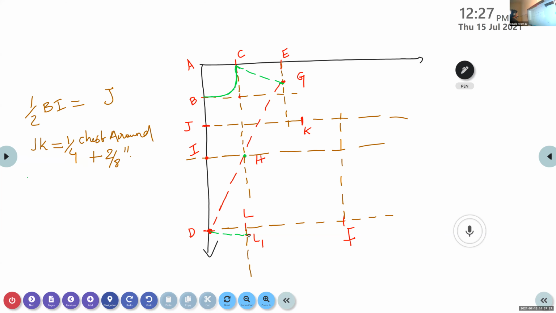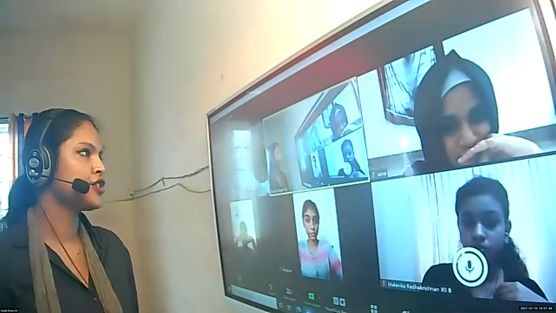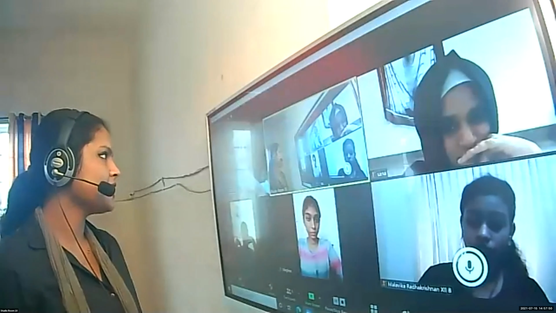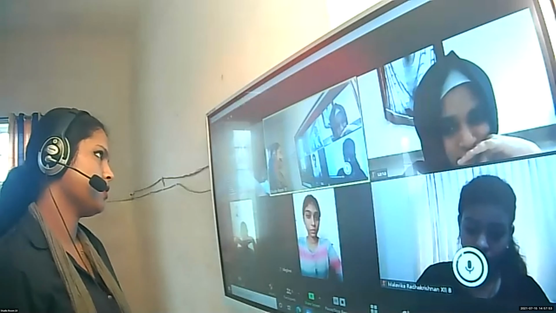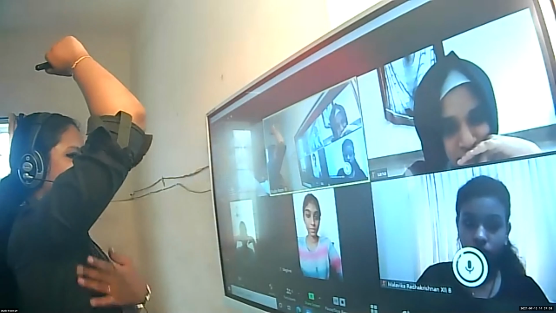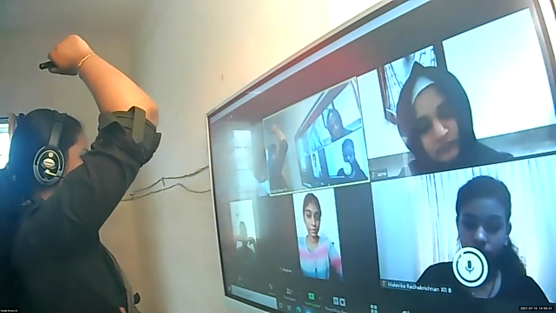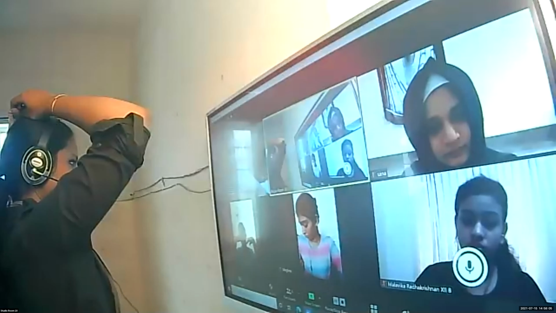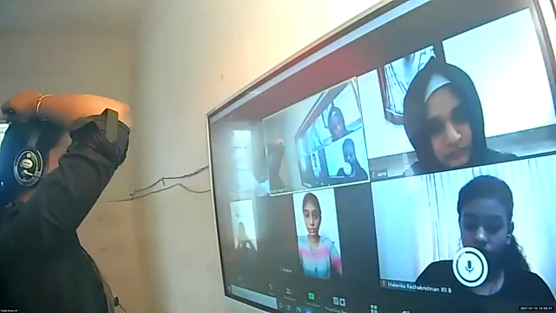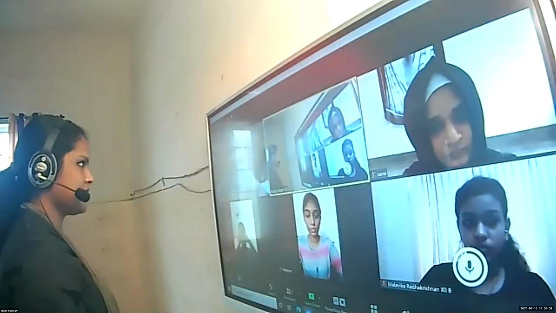New strap measurement is shoulder tip to side seam at waist. Side seam is this. There will be a side stitch. If you check your garment, there will be a side stitch. That is side seam.